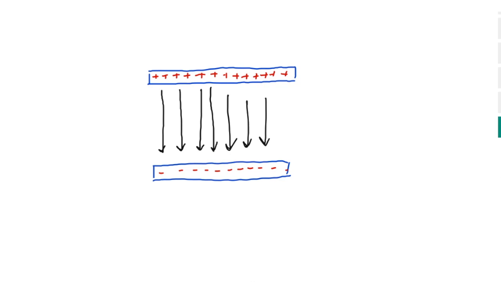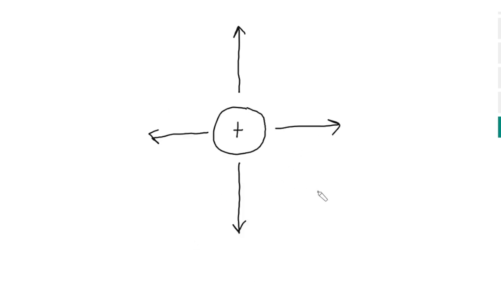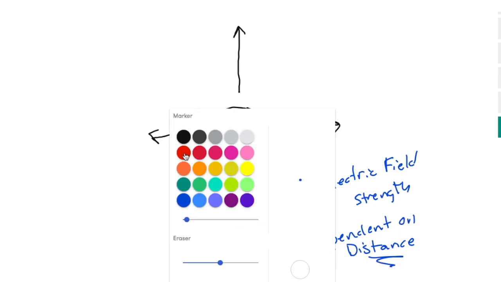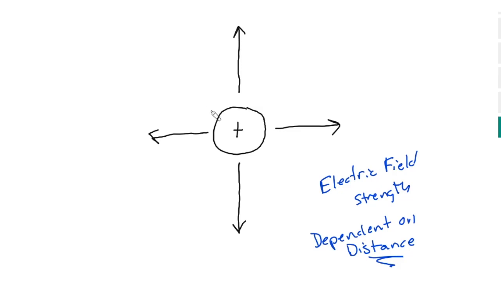All right. And the one last thing that I want to talk about these electric field lines, guys. Let's go back to this point charge, positive. What would positive do? It would go away. Okay. Electric field strength is only dependent on distance. Okay. Super important. Meaning this. If I put 3 charges here, if I have a charge A, B, and C.